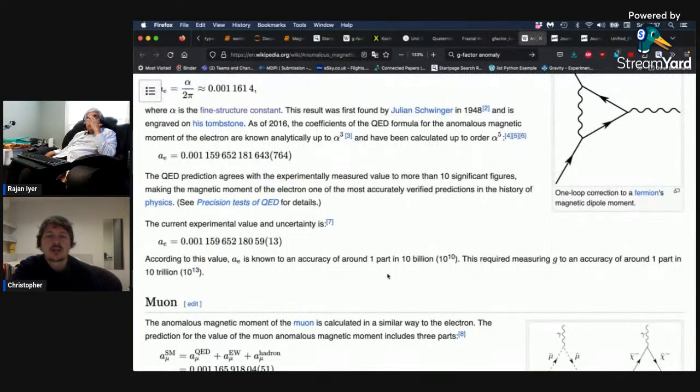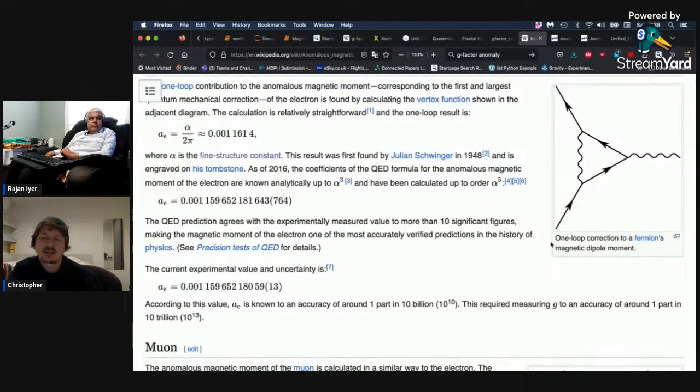That's interesting, because my understanding of it was they send the particle around the collider and it's supposed to come back into alignment after one rotation, but there's a slight discrepancy.